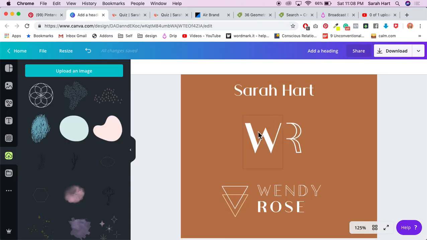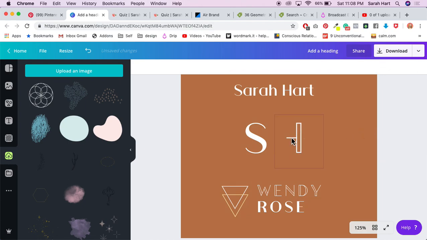And then next one is just sort of using your initials. So this, I think this is really nice. This is two variations of a similar font too. So this is the regular font, and this is the one with outlined. And I think this kind of gives it a really nice, the same font, but it gives it that extra pop of interest in the logo. So let's just try this.